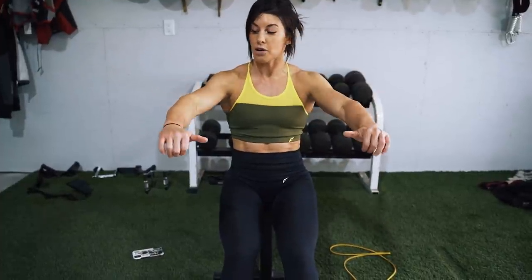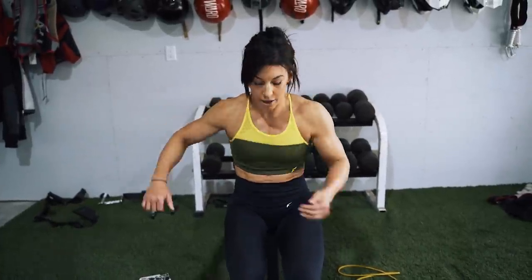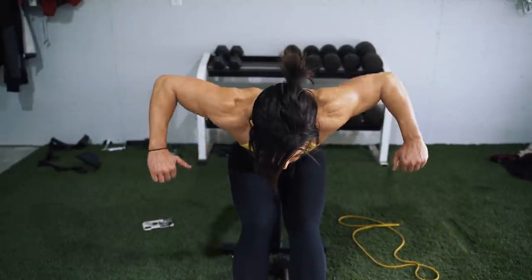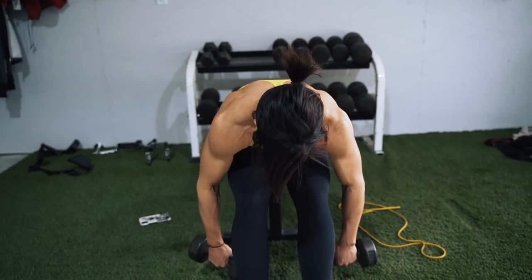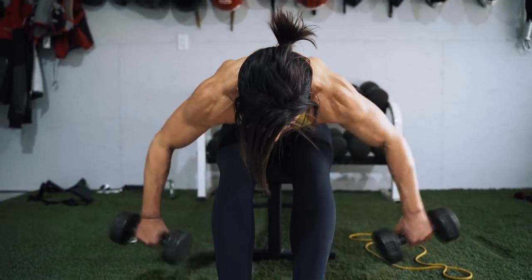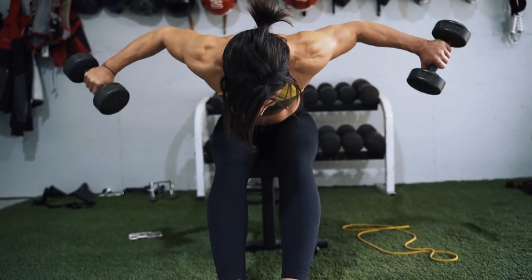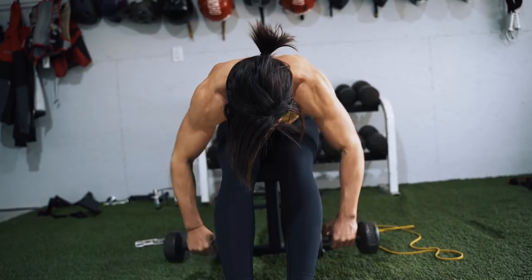The row is gonna be high up by your clavicle, and elbows are gonna be at 90 degrees and super wide. So instead of coming back like a low row, they're gonna come up and wide. So alternating is just gonna go from this fly, row, fly, row, fly, row.